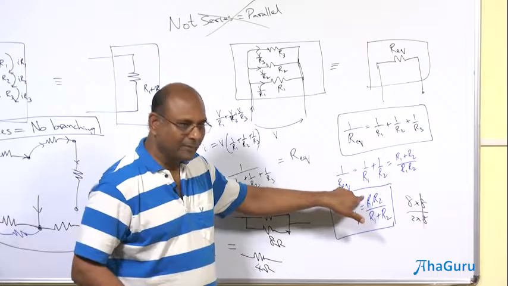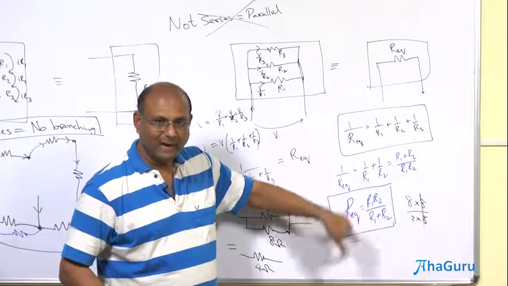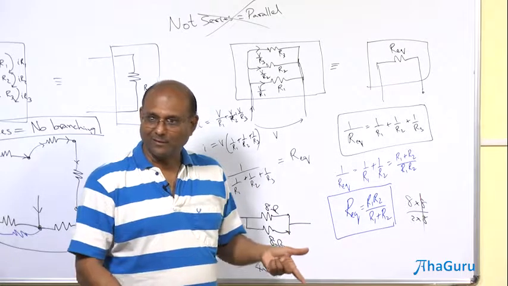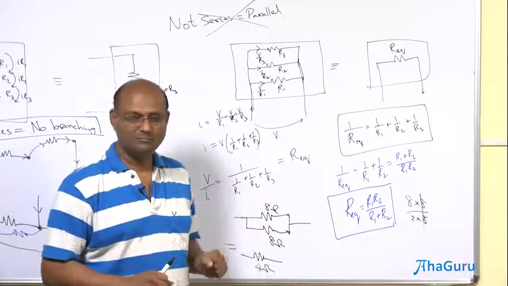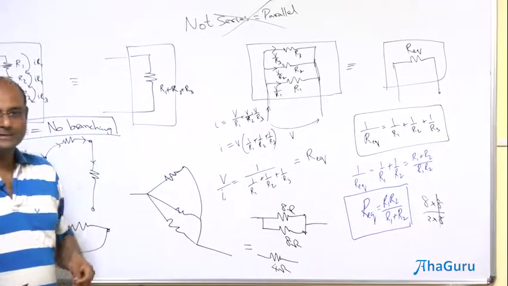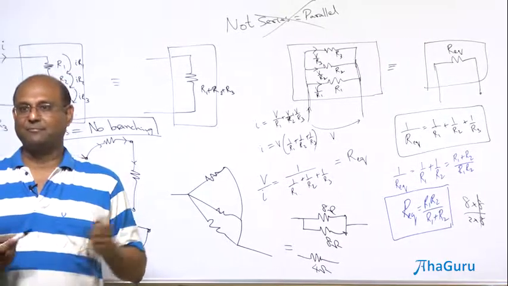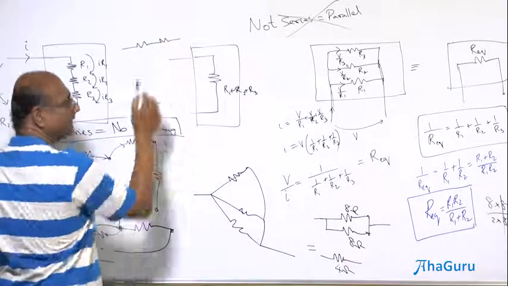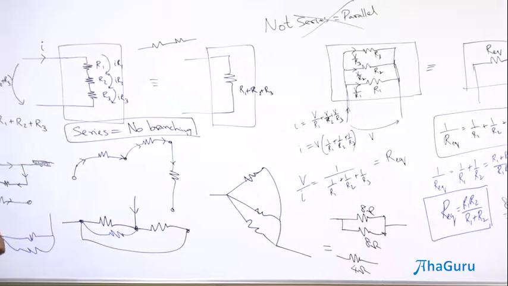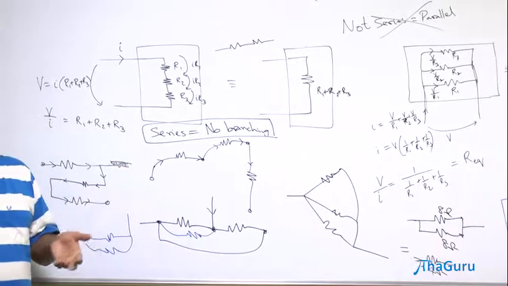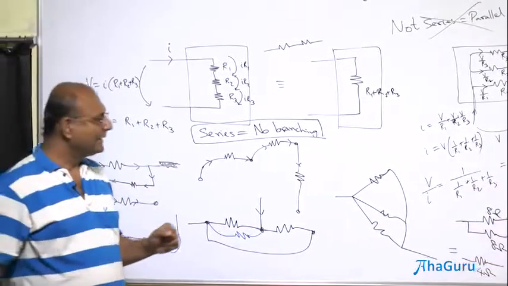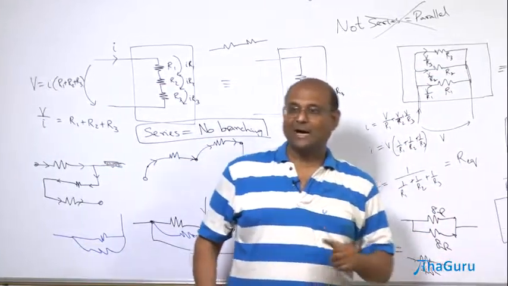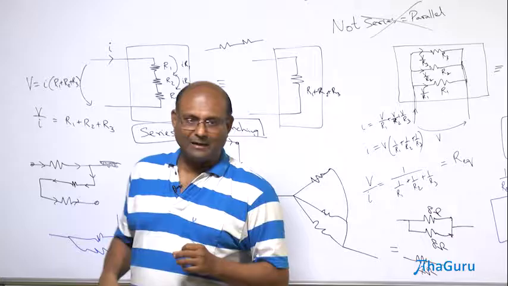If these two are equal, it will be R into R by R plus R. R into R by 2R. R cancels, R by 2. Okay. So if you had 2 equal resistors, it will become half. If you had 2 equal resistors in series, it becomes double. Now, for series, we don't need to worry too much because you'll just simply add. It is really the parallel that you'll have to worry about the formula, because R1 R2 by R1 plus R2 sometimes can get a little messy.